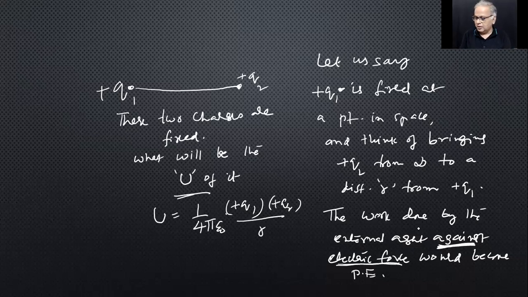See, you did not allow me to finish the statement. The work done by the external agent against the electric force would become potential energy. That statement is important. Whether there will be other forces or not, you need not even worry. If there are other forces and they are non-conservative, that will go out of the system, it won't remain. But if there's one more conservative force, that potential energy also you'll store. For example, look, what is this thing?